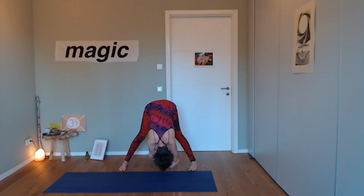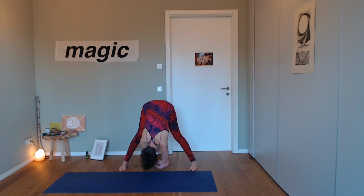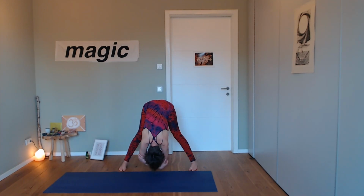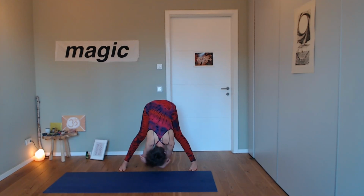Good, so this transition we'll come back to, and you can do whatever you want with it. I'll keep giving you options. Good, you have another 3 breaths here. Do you want to shake your spine gently? Do you want to bounce your spine? Do you want to shake your head? What is it you want to do right here? Take a little moment to feel it.